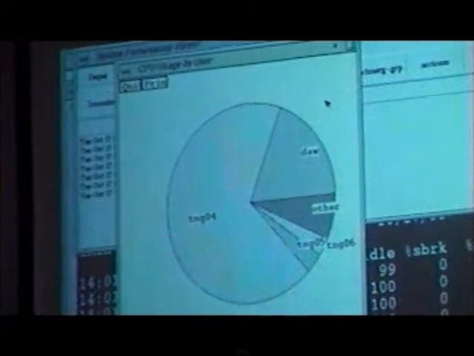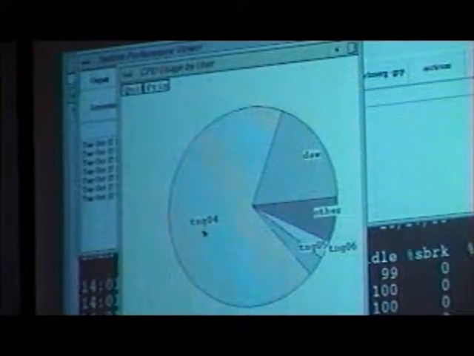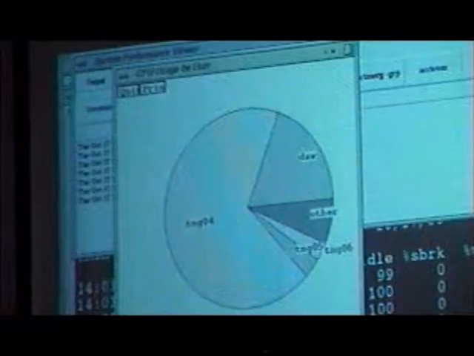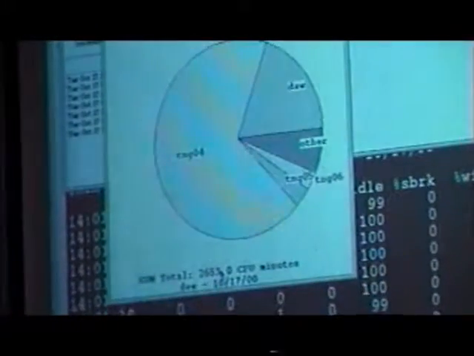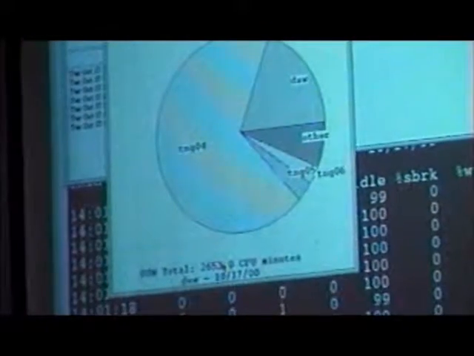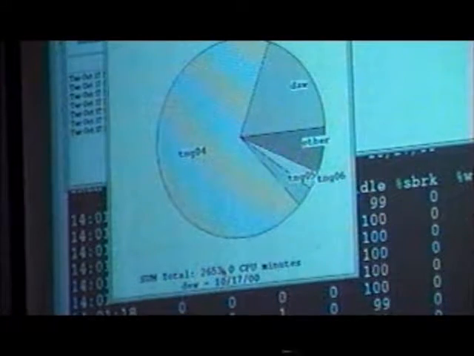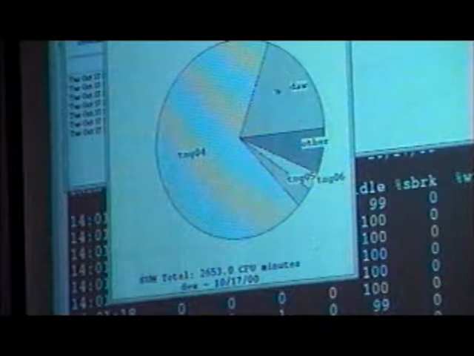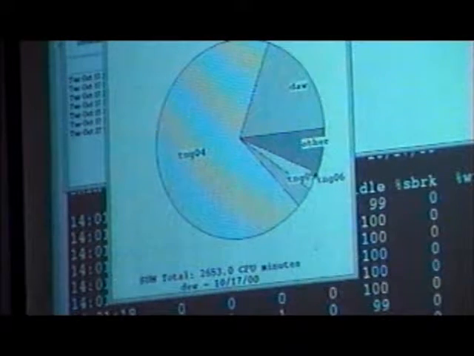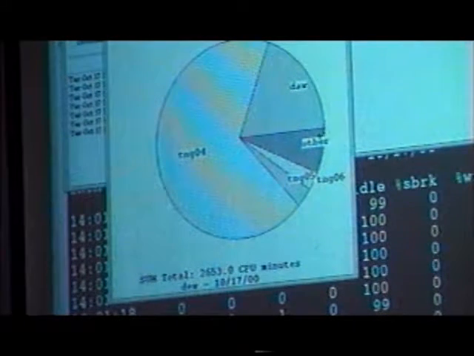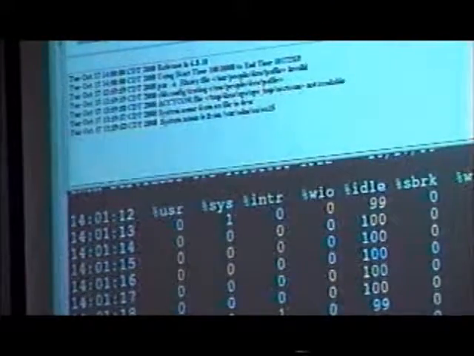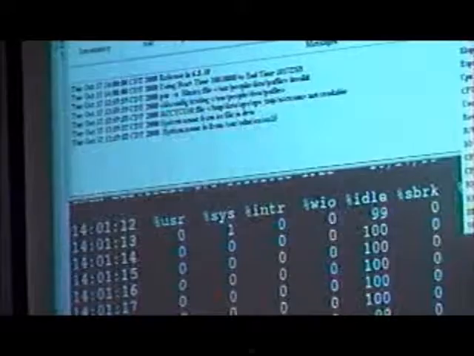There we are. This morning it wasn't TNG4 and DAW, it was root and a few others. Now I've got 2653 minutes, whereas this morning it was like 1700 minutes. With all that additional time, I see TNG04 and DAW being the biggest users. TNG5 and 6 have also run a few things. I no longer have accounting data because I just processed accounting, but I do have the ACK CBT data.